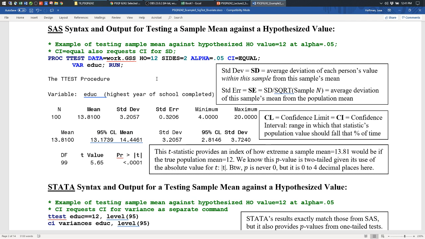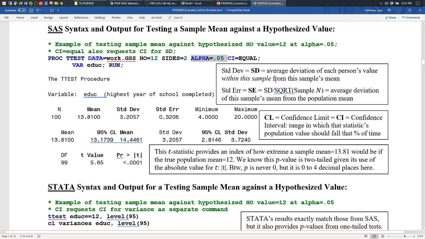Do you remember what 2 sides means? Two-tailed. Yep, and what does 2-tailed mean? Yeah, your distribution, and that you care about whether it's too big or too little. Both are valid things to be extreme. In my world, everything is going to be 2-tailed. I will never ask you to do 1-tailed because I kind of think it's bullshit. But that's a whole separate philosophical conversation.